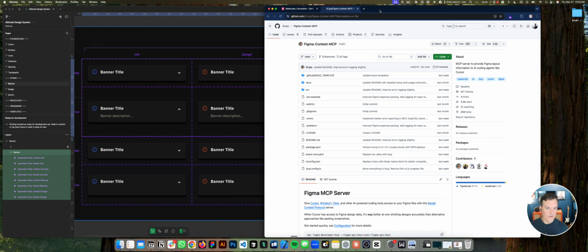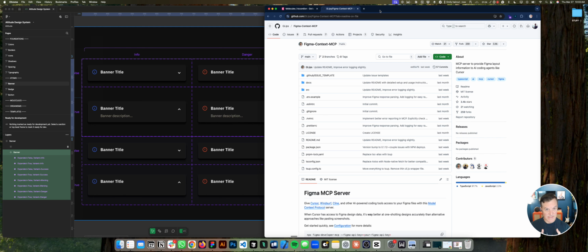So this is called Figma Context MCP. For those of you who don't know what MCP is, I'll go ahead and read this definition just so I don't butcher it. MCP is an open protocol that standardizes how applications provide context to LLMs. Think of MCP like a USB-C port for AI applications. Just as USB-C provides a standardized way to connect your devices to various peripherals and accessories, MCP provides a standardized way to connect AI models to different data sources and tools.